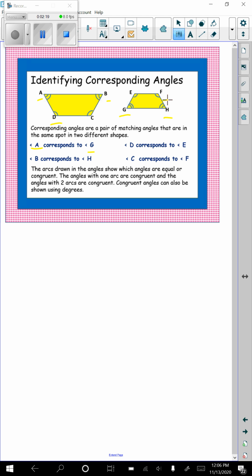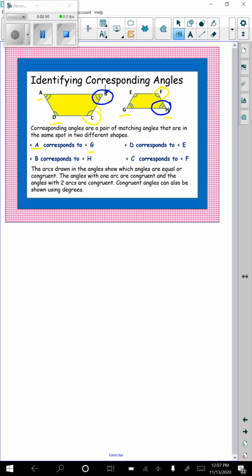If you notice these little rainbow shapes inside of these figures, if it has one rainbow, it matches up. For instance, F has one rainbow, C has one rainbow, and that means that whatever their measurements are, they are equivalent to each other. Same thing goes if they have two rainbows. B also has two rainbows. Though they're not corresponding sides, they are equal because H did correspond with B, so that one did work out.